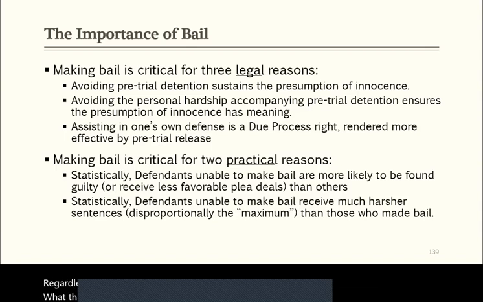Now, in this setting, defendants are usually less likely to receive favorable plea deals, right? So a favorable plea deal is obviously you have some bargaining power, right? Because the truth be told, the prosecution never wants to go to trial. The defense never wants to go to trial. The judge doesn't want to go to trial. The jury doesn't want to go to trial, right? Because it's a very expensive, long, drawn-out process.